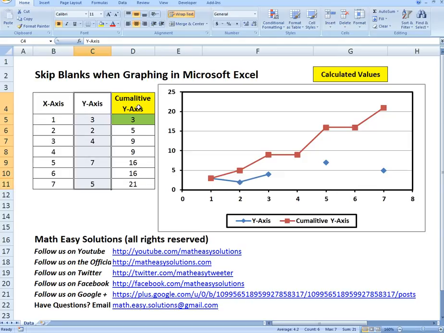And this red is the cumulative, which is just basically the sum at each point. So this one's going to be a 3, this is going to equal 2 plus 3, or C6 plus D5 for the cells. This is going to be 4 plus 5, so it's always the left of it plus the top of it, and this last one is always just the sum of all these ones, 5 plus 16.